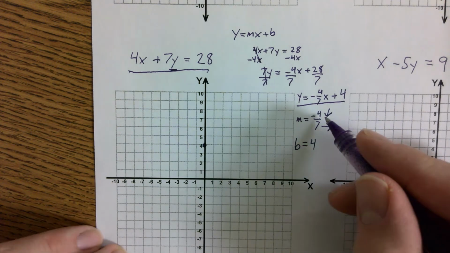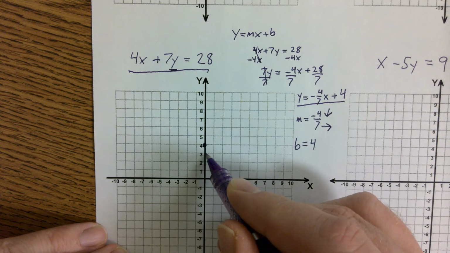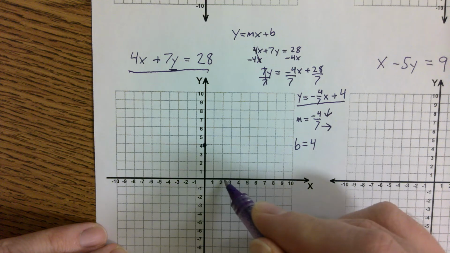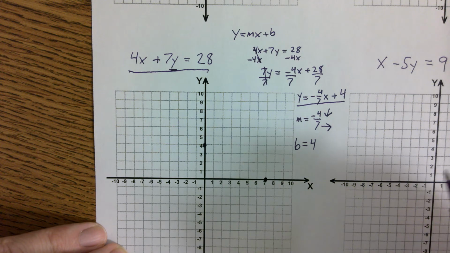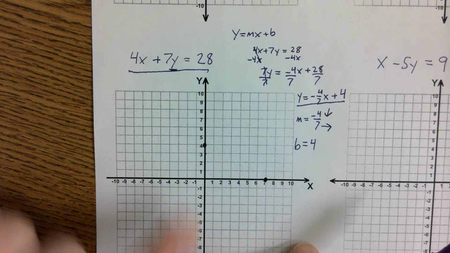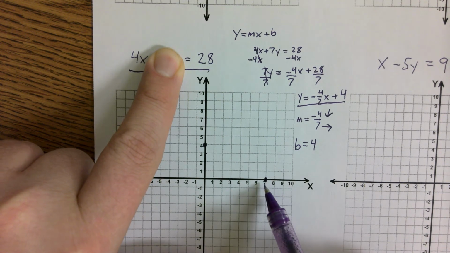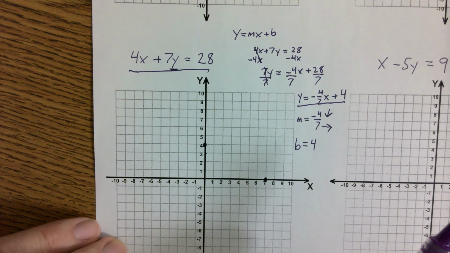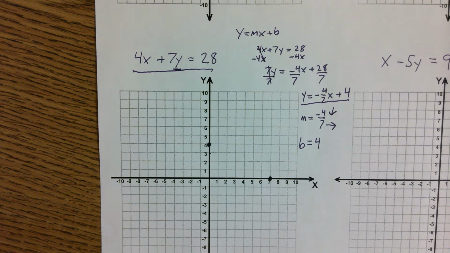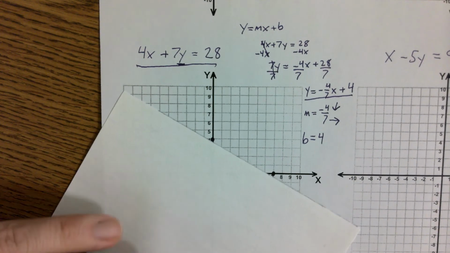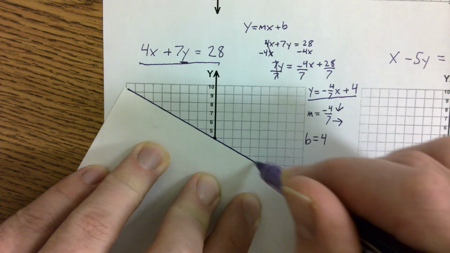Okay, so now using the slope, we're going down 4 and to the right 7. So down 4, to the right 7: 4, 5, 6, 7, and we'll put our dot here, which just so happens to be our x-intercept. And if I did the cover-up method here, 4 times what is 28? 7. So it confirms the cover-up method works, and it shows that we can do our slope-intercept form approach as well. Now I could do more dots if I wanted to go backwards, but we only need 2, so I am connecting them.